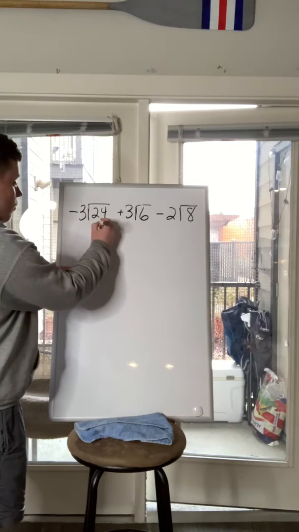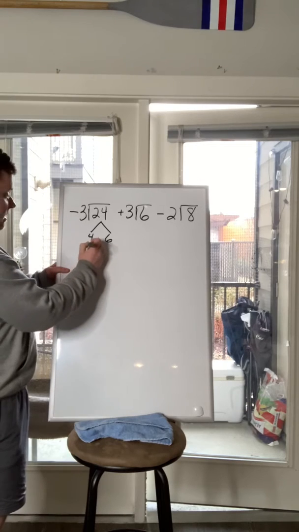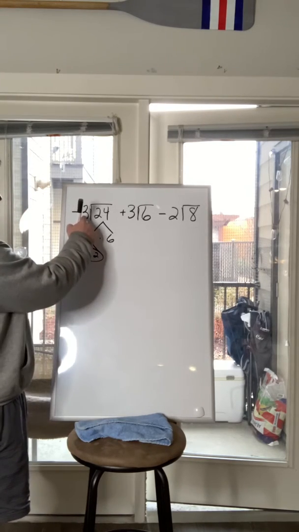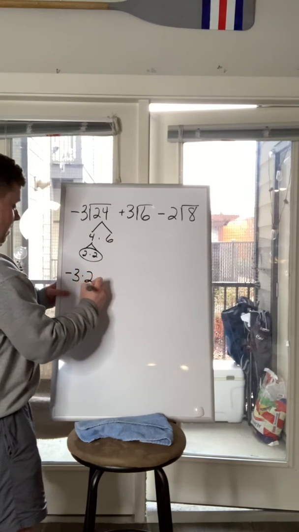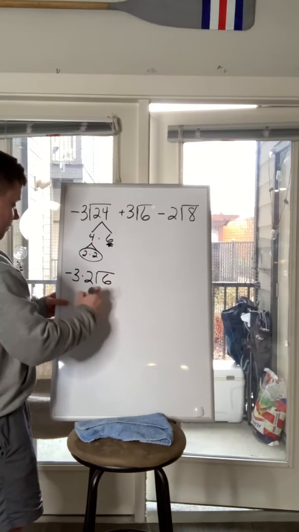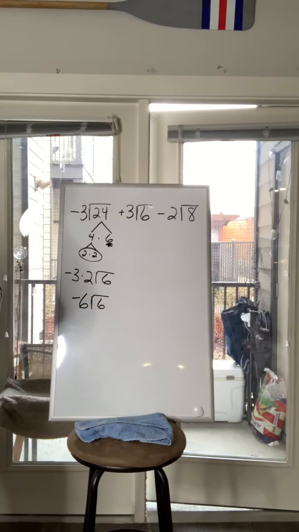So the square root of 24, we already did that, right? But I'll just do it out again. Breaks down to 4 times 6, and then that has a pair of 2's there. So that pair of 2's comes out with the negative 3. So I'll have negative 3 times the 2, and then left underneath, you'll have this 6, which doesn't have any pairs. So final answer on that is going to be negative 6 root 6. Okay? So I broke down the square root of 24. That came out to be 2 root 6. And then I multiplied by the negative 3 that was already there. So negative 6 root 6.